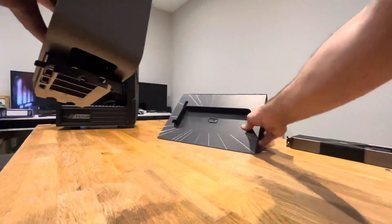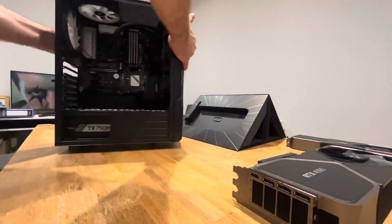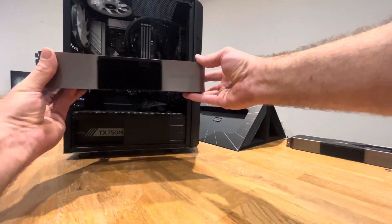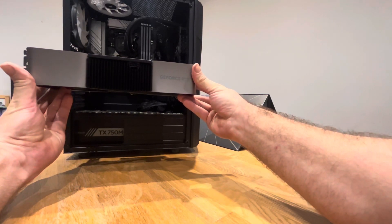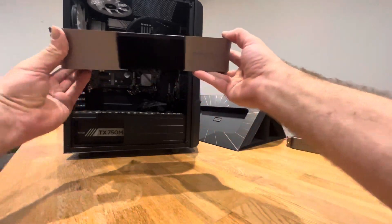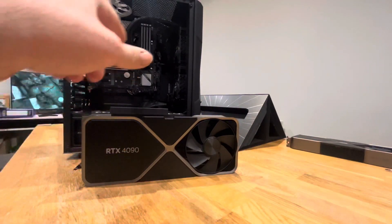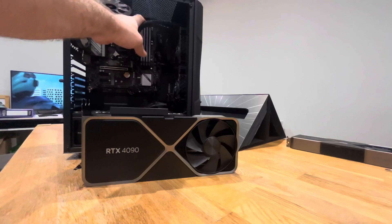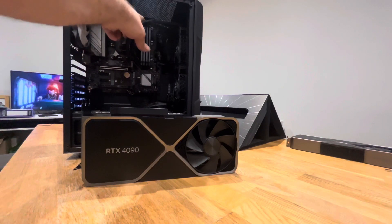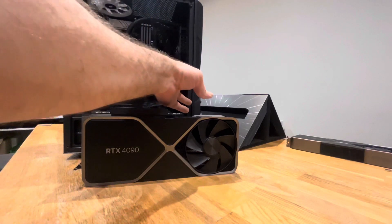I'm going to see how big it is next to my PC. For a fact, this is nowhere near going to fit. It's not far off, but it wouldn't fit with the radiator at the front, and I have already tried it. I planned ahead — I already had the radiator out and tried putting it above, but you can't because of the RAM sticks; this case is just too small. I think if I had low-profile RAM it might go in.